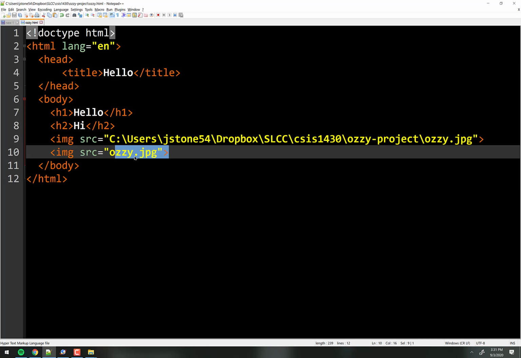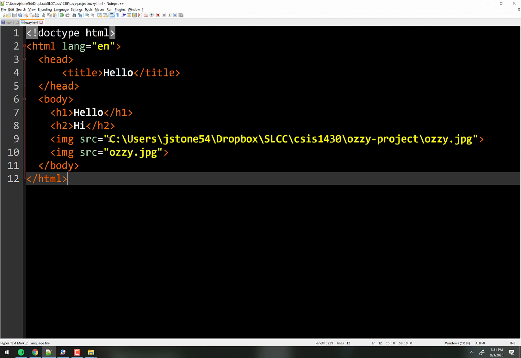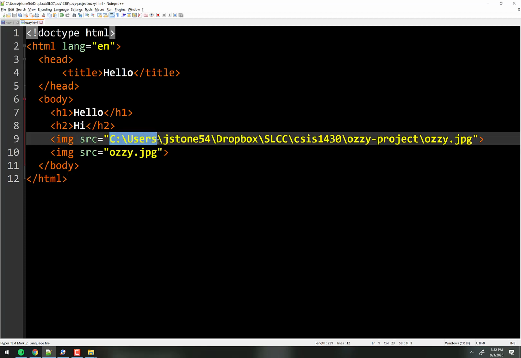If it's 30 folders deep into your hard drive somewhere, it doesn't matter, they're all still in the same place. So when I tell the HTML file, look where you are, you'll find Aussie, and you will. But when I tell your computer, hey, look in your users folder, which you do have, look for one called JStone54, which you do not have, that first image will fail.